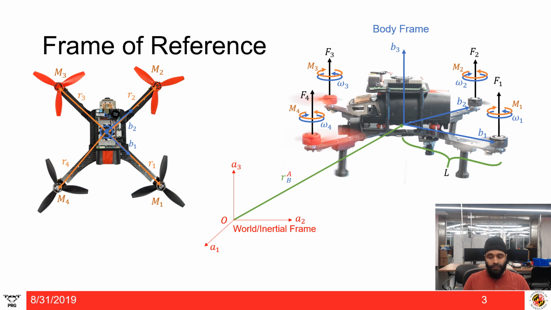In the figure above, you can see that omega 1 to omega 4 are the angular velocities of each propeller. F1 to F4 denote the forces produced by these propellers, and M1 to M4 are the moments which are produced due to these forces. And also you can see on the left side of the image, there are R1 to R4. We call it the arm length or the wingspan, if you want to call it. Since we are well aware of the notation, let's move to the core part of the dynamics.